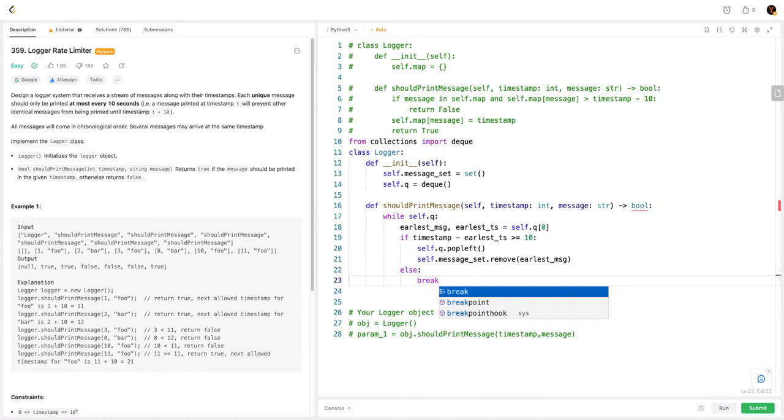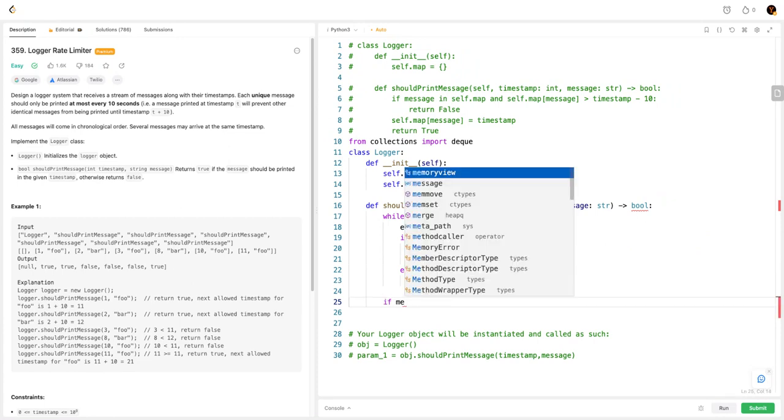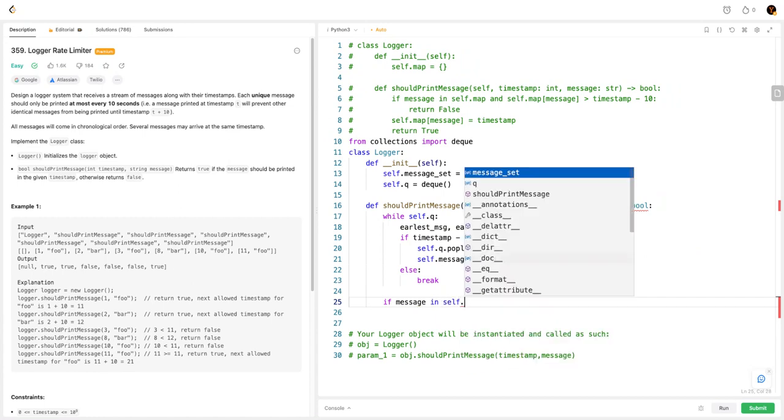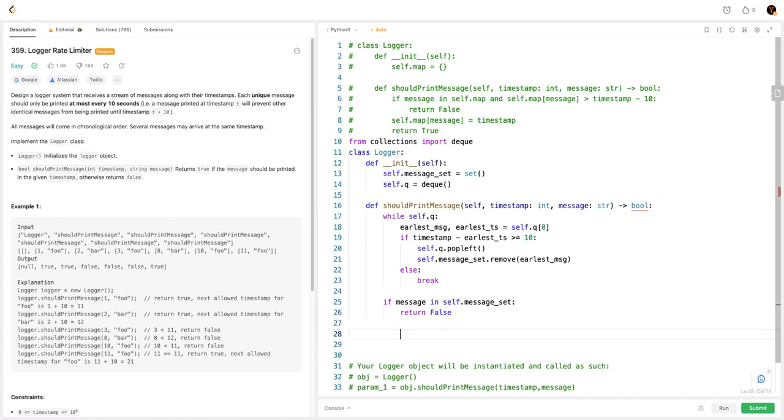So now in the deque and the message set, we only keep all the messages within the last 10 seconds. Let's check if the current message exists in the set or not. If the message is in the set, we just return false. Otherwise, we can return true.